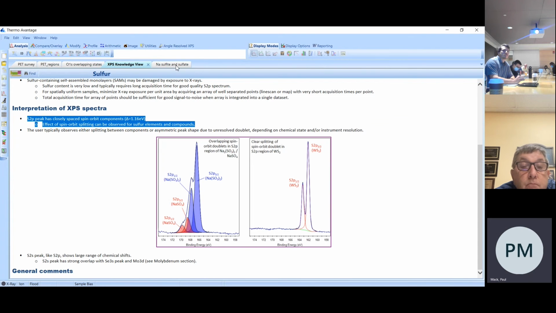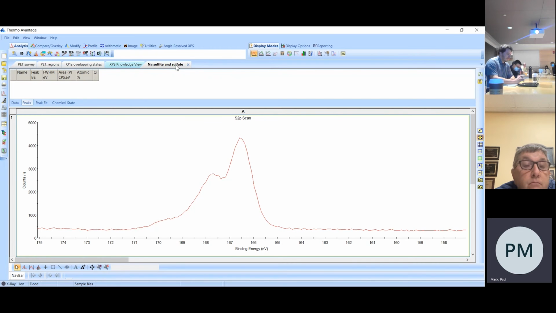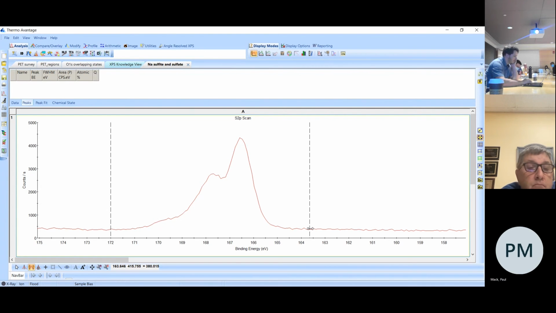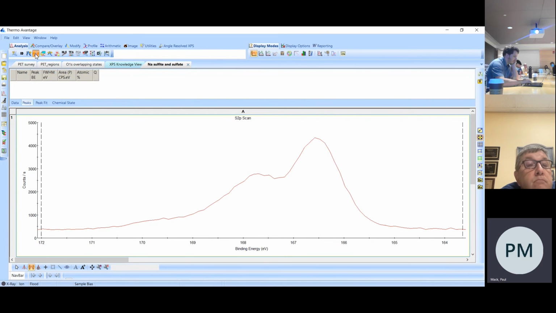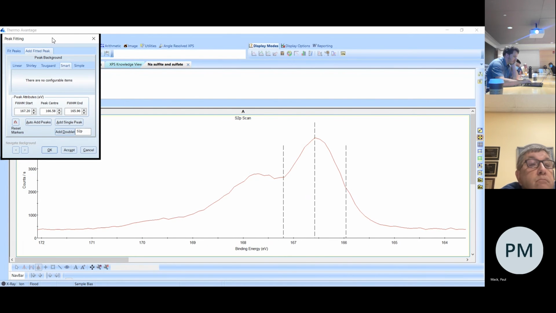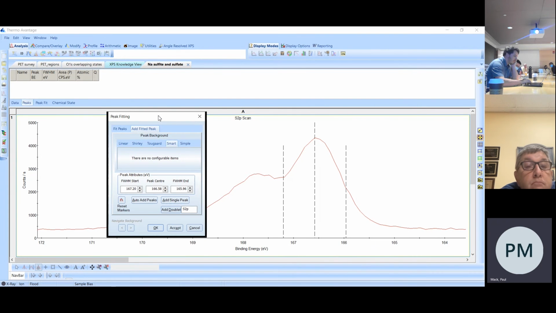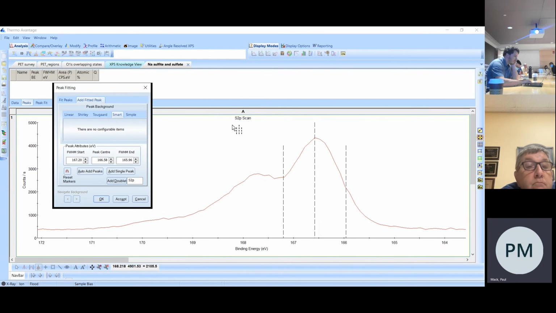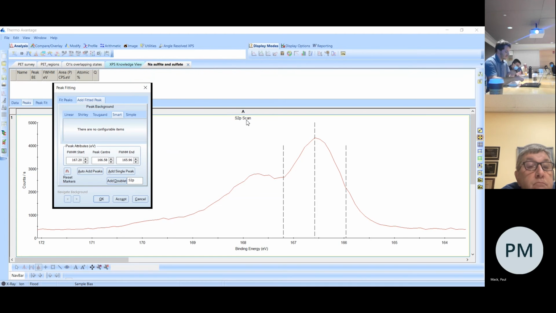So let's get back to our peak that we opened up. Again, we start the same way. We put our double cursor at the start and the end, and we go to the peak fit button. The software helps you here because the spectrum is labeled S2p scan, the software picks up this label and puts it in this box here.